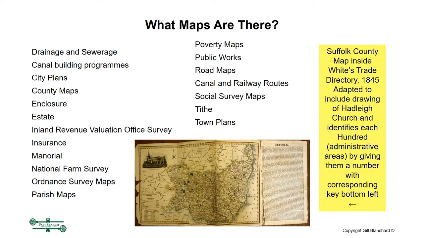It's a great example of how maps have been adapted for different uses over time. I've got a summary here covering the earliest maps — county maps — through to modern town and city maps showing massive developments. You can have maps that relate to particular uses such as drainage and sewerage, enclosure and estate maps. I've also mentioned the Inland Revenue Valuation Office survey maps, Insurance maps, Manorial maps, and the National Farm Survey. Many of these are maps associated with other documentation, and they can lead you to many other sources that tell you about your ancestors and their lives.